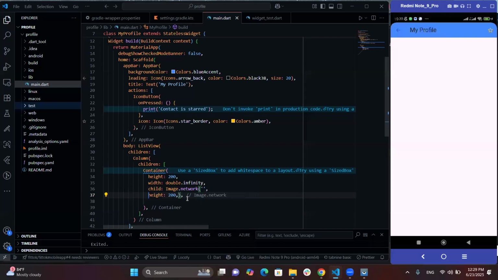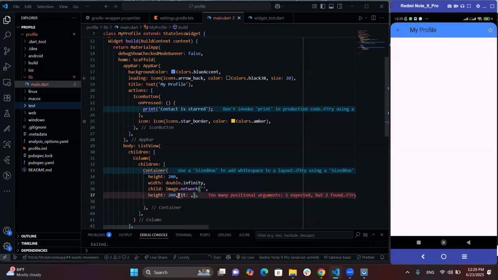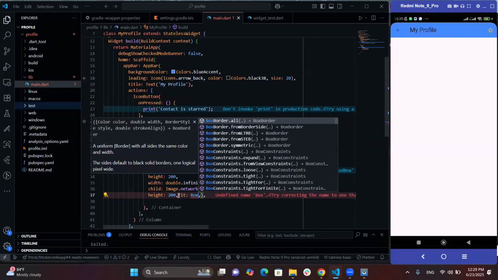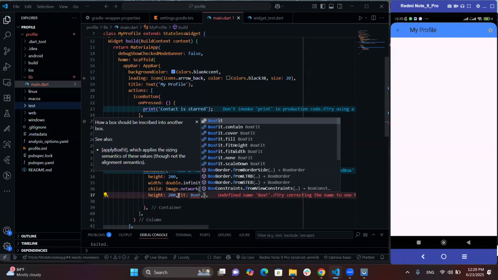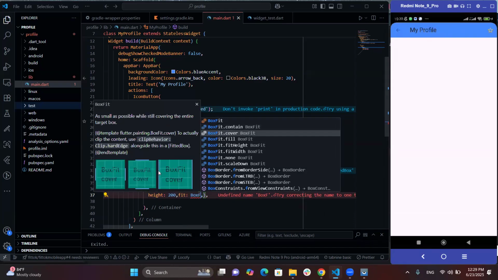And then let's give it a fit. The box fit. Now I have box fit contain. Now it's showing you what it looks like when it's contained. Then when you move down to cover, it shows you that it covers the whole width and height.